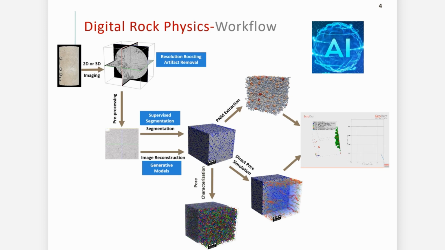We can use generative AI for reconstruction of models. Also, we can use unsupervised clustering for pore or solid phase characterization, or we can use AI pore network model extraction methods, or at the end, we can skip all of these steps and use AI-based regression models to predict rock properties directly from the images.